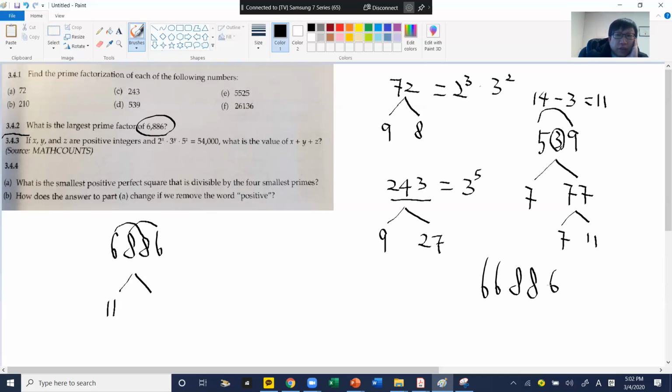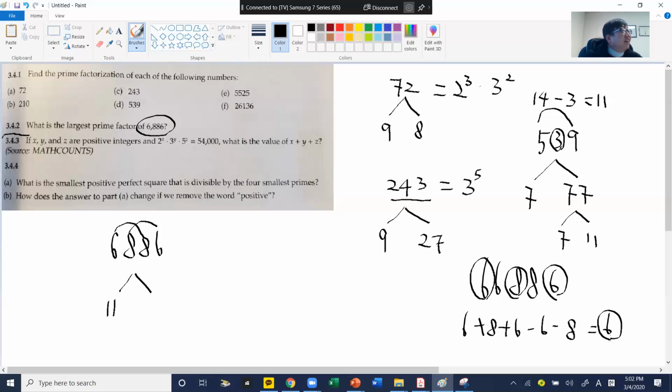But you can also get the remainder, okay? How? You can just use this one as a positive number, okay? So 6 plus 8 plus 6. For the 10s digit and the 1,000s digit, it's kind of opposite, okay? Like this way. So you got the 6. When you divide it by 11, the remainder is 6. Understand me? So you add them and then you subtract.